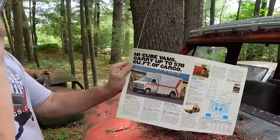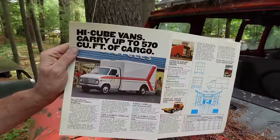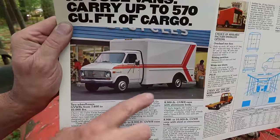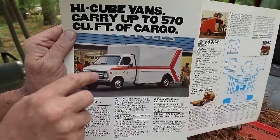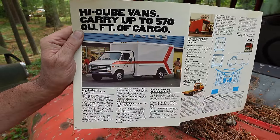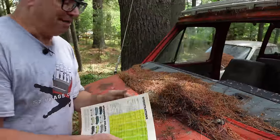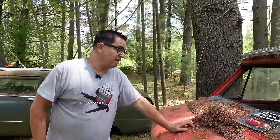One thing about the Chevy van all the way through 1996: it's unit construction. Even these big one-and-a-half tonners with the dually rear axle — unit construction. By contrast, in Ford land in 1975, their Econoline went body-on-frame, basically getting a pickup truck chassis, which was a little more rigid and stronger. But Chevrolet actually made dually unit-construction vans, big cube vans based on the G series.